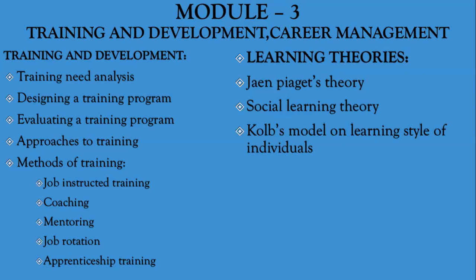We have discussed quite a number of learning theories in the previous semester, that is semester 1, under the subject management and organizational behavior. For example, the second theory, social learning theory, we have already discussed, which was given by Bandura, if I'm not wrong. So here we'll be discussing three theories: Jean Piaget's theory, social learning theory, and Kolb's model on learning style of individuals. These are the three important theories that we will be discussing in the class.